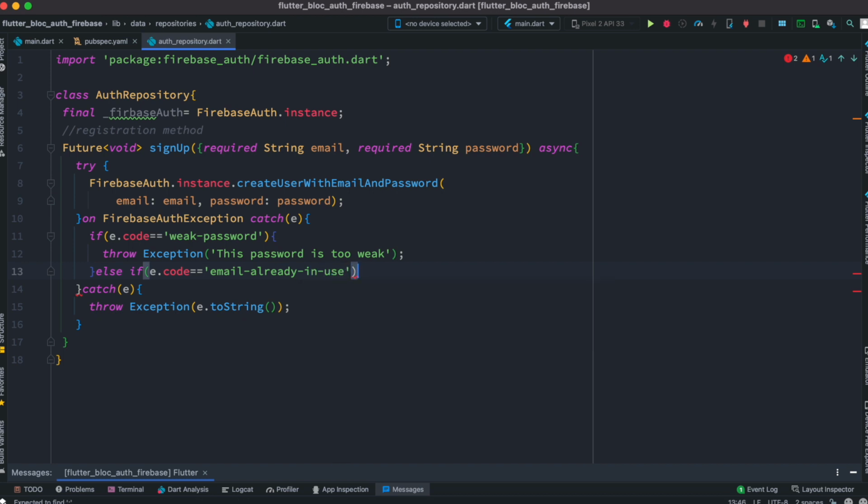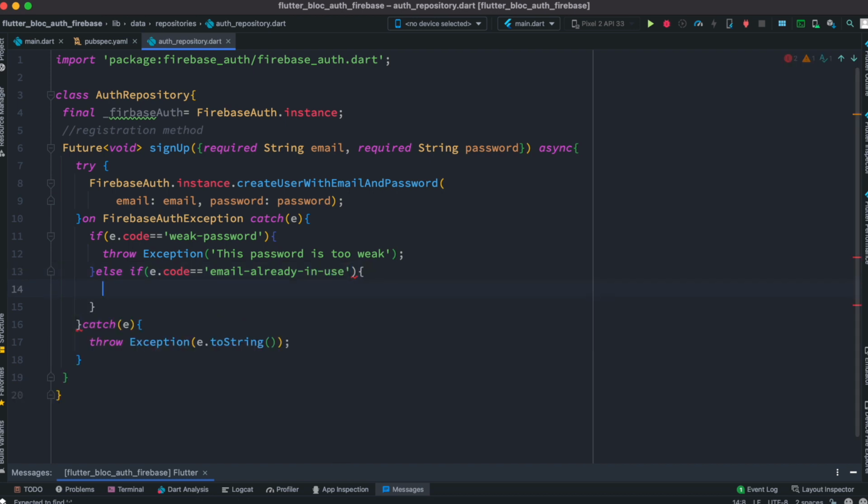So if this is what we get from Firebase, here we would throw another Exception, and then say the account already exists for that email, so you can't create a new one. All right, so yeah, if this is the case, either we can log in.